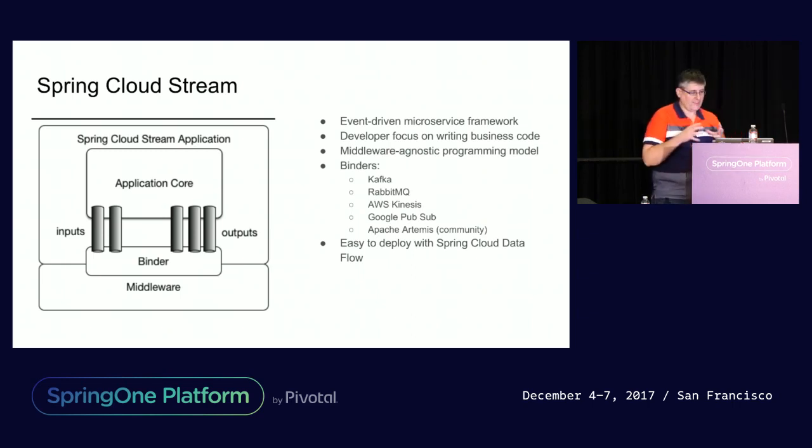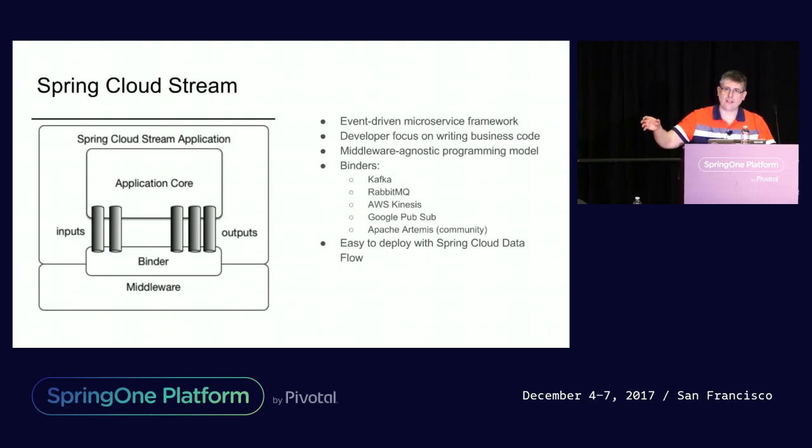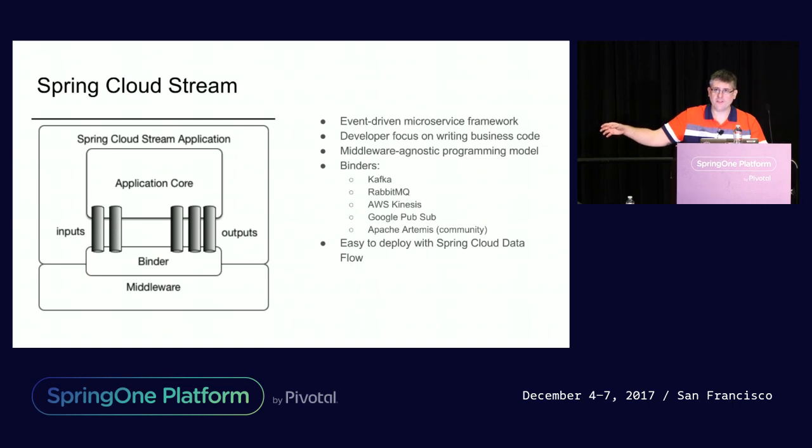It's not bad. So if you look at the model of Kafka Streams with input and output topics, connected through some internal logic, and you look at how Spring Cloud Stream is structured, Spring Cloud Stream follows a very similar philosophy. Describe a number of abstract inputs, describe a number of abstract outputs, have some business logic in between, have a binder, connect them to middleware. Of course, in the case of Spring Cloud Stream, the goal is to make the application middleware agnostic, whereas Kafka Streams is very focused on Kafka. There is no way you will connect that to anything but Kafka, right?